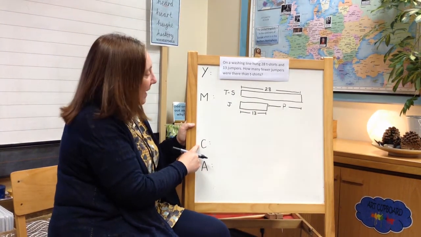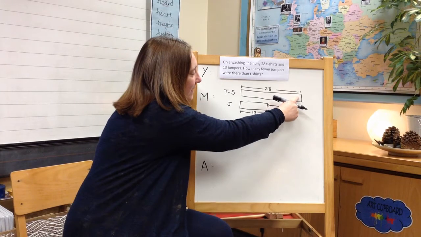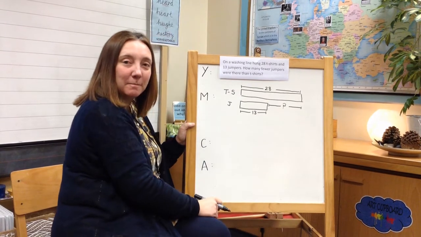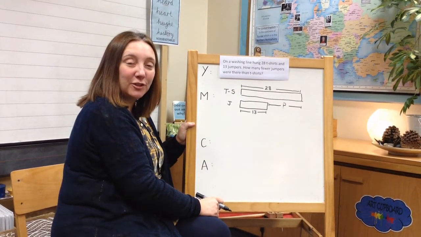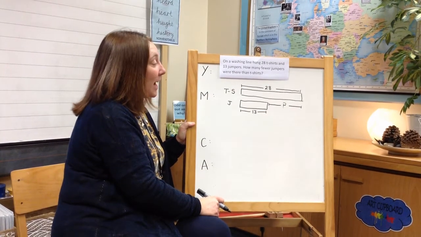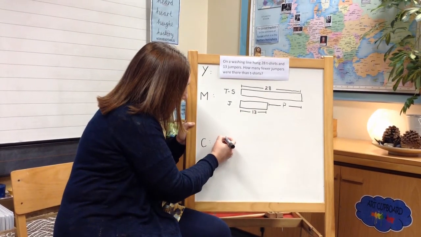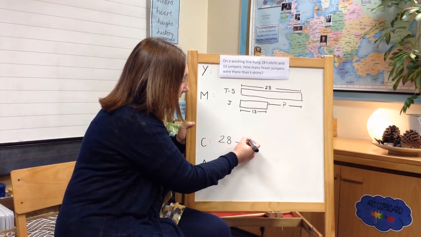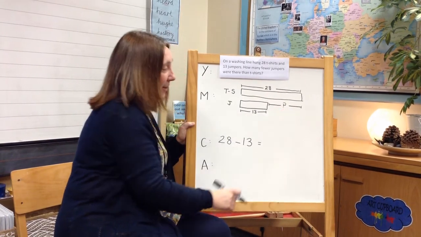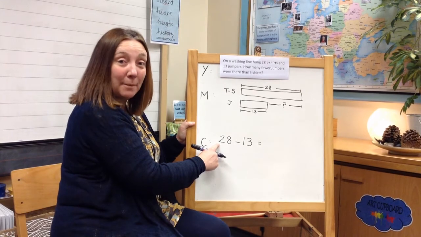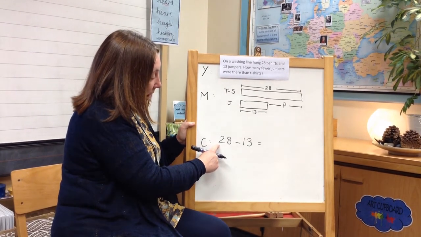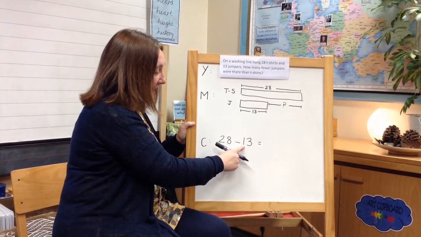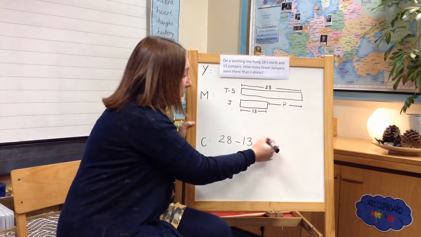It's now time to calculate. We've got 28 here, we've got 13 here, and the question mark is in the space. Have we worked out what operation we've got to use? Yes, it's subtraction. 28 will be my minuend because it is the number of the greatest value. We're going to subtract or minus 13, and it will give us the value of the question mark. Definitely a mental calculation for us. I'm going to count back. 28 in my head, subtract 10, which is 18, subtract 3 ones, which is 15.